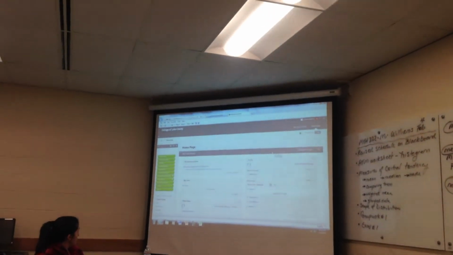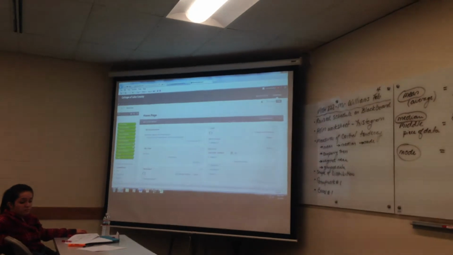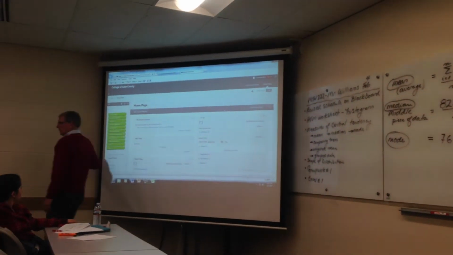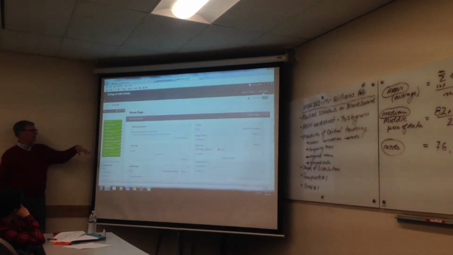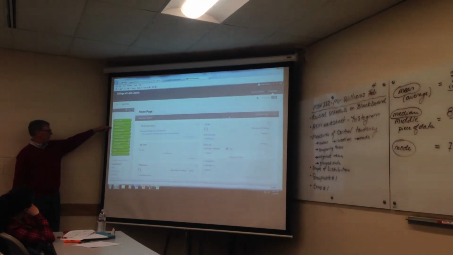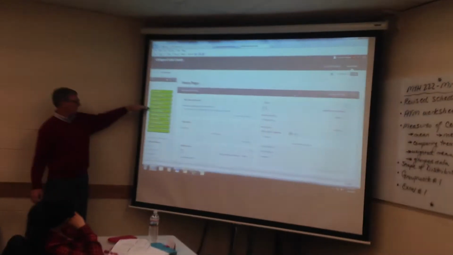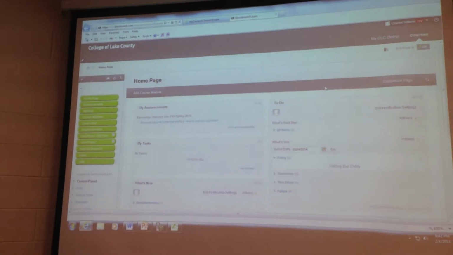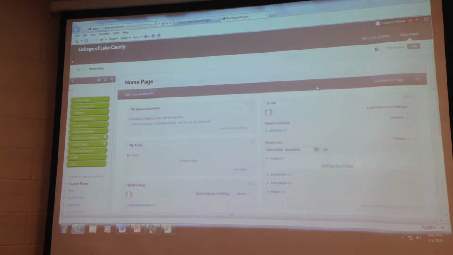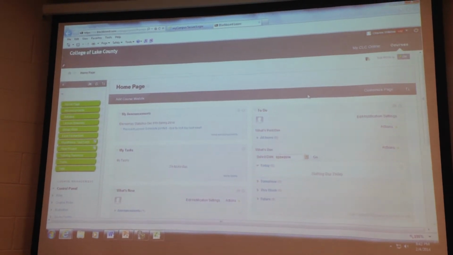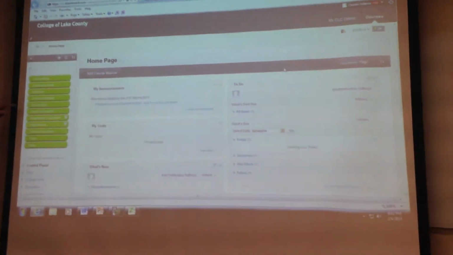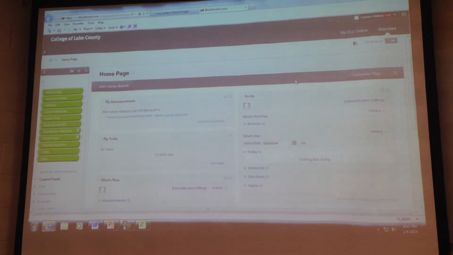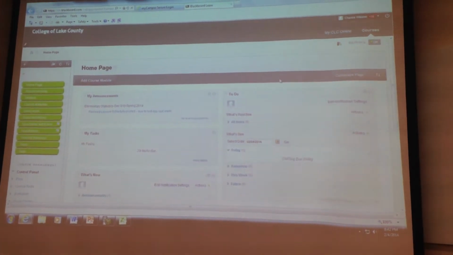This, and actually it hasn't been on there except since this morning, but there's a new tab on the Blackboard site. I know it's hard to see in the back, but if you go down about 4 or 5 down, there's a tab that says group work. And group work is essentially the homework that I told you about, that 5 times in the semester you got to do homework. And so if you click on group work, which I will do now, you're going to see group work number 1.